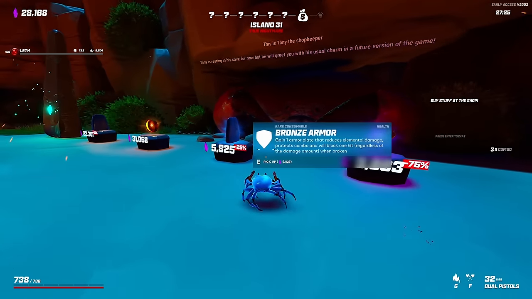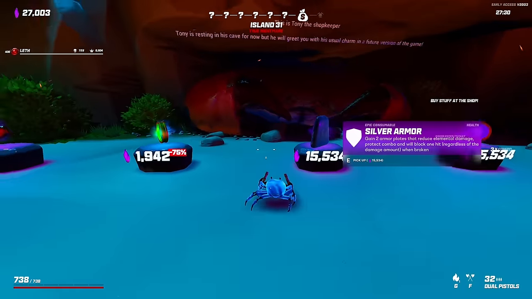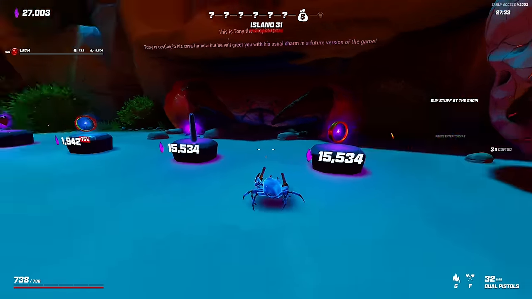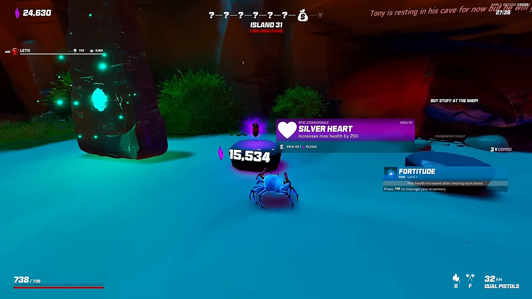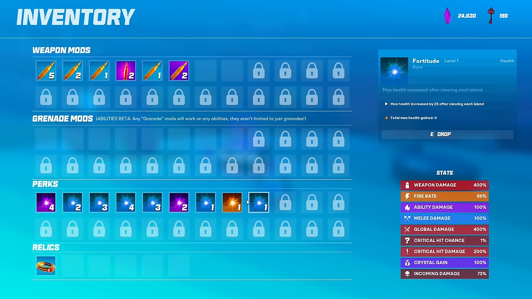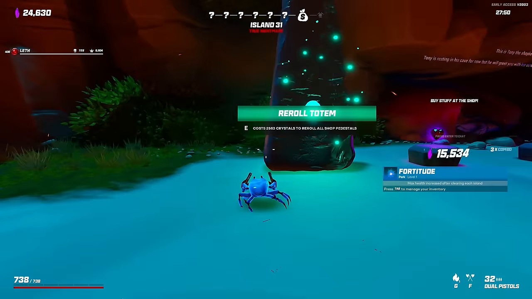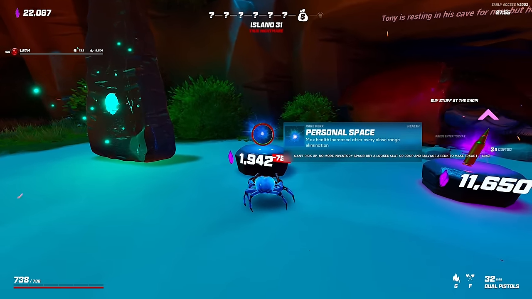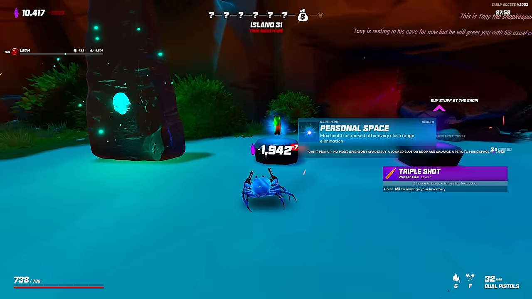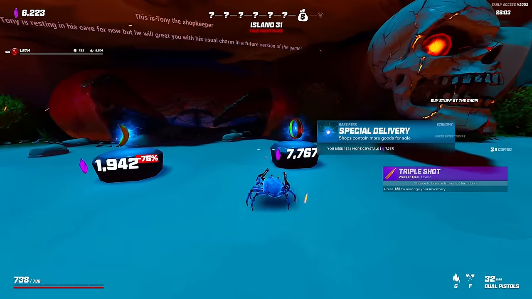Ooh, it's whatever. Ice dash? No, I don't really care. Fortitude's huge. It's also really, really on sale. Silverheart could be really good for health. 1, 2, 3, 4, 5, 6, 7, 8, 9. We need one more. Orbiting Scythe is ridiculous. I think... I mean, this is fine for now, because I'm kind of scared if I skip. Well, it's fine. Let's skip. Okay.